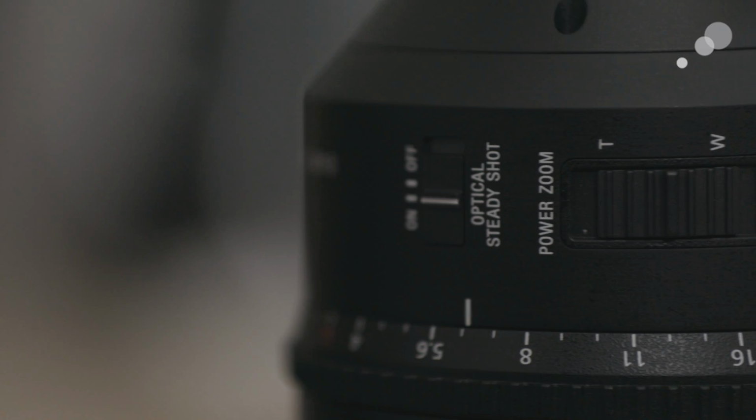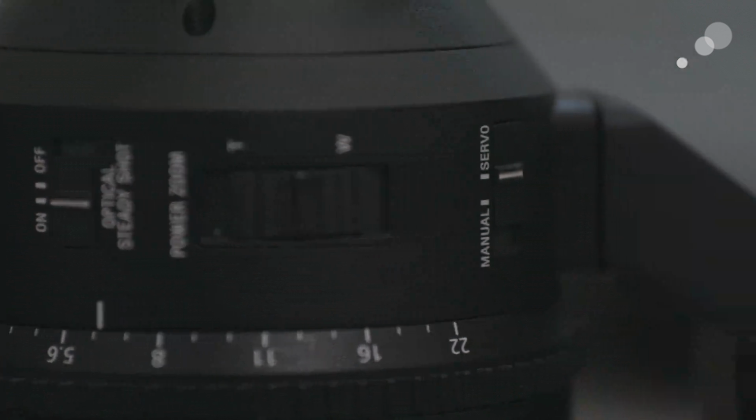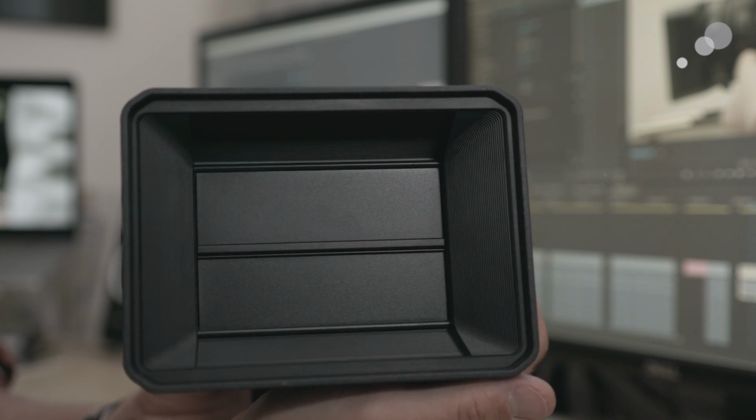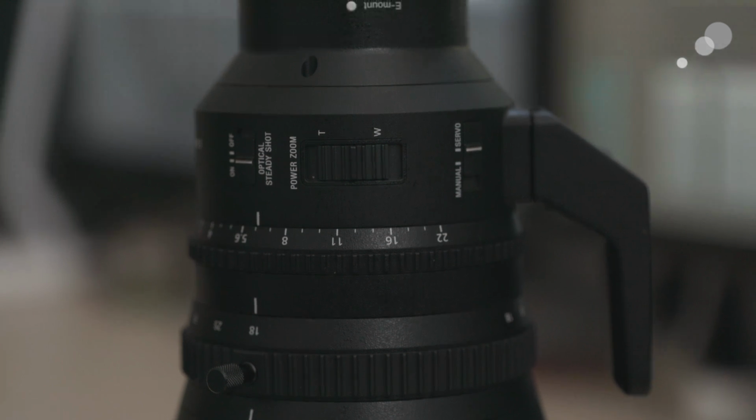While this lens doesn't have a servo grip, it does actually have a built-in small zoom rocker on the side of the lens that you can engage by clicking the servo switch. This is great if you need to have smooth, steady in-camera zooms. The lens comes with a removable shade that can also act as a front lens cap. It also has a detachable lens support, which is great if you're using this lens with smaller cameras.